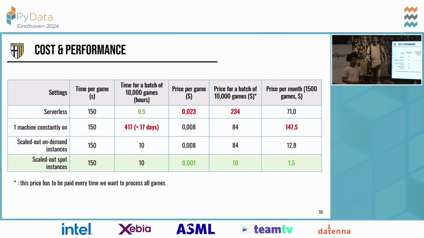And we also have the load of games arriving daily. So this represents a fixed price of $1.5. So in total, what you will have to pay is $10 every time you want to process again all games, if we have 10,000 games in your database, and $1.5 monthly.